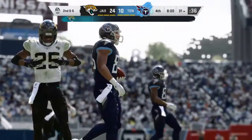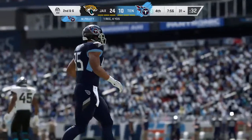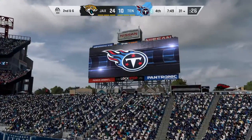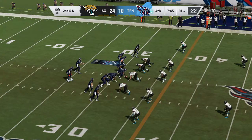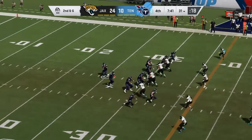It's 2nd down. At this stage, this drive's got to be touchdown or bust because you need 2 of them. And if I'm the offensive play caller, I'm not just looking at my dagger plays downfield. I'm looking at some of my specials, something that can fool them and give you a big play now, with a sense of urgency. No doubt. 4 yards on that last completion, so that sets up 2nd and 6.